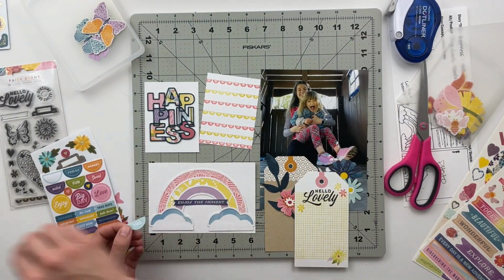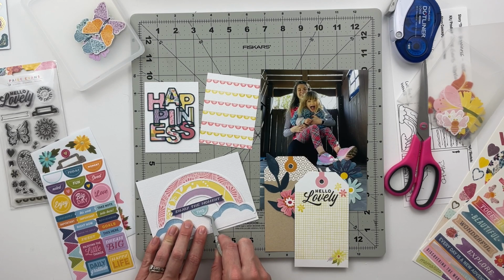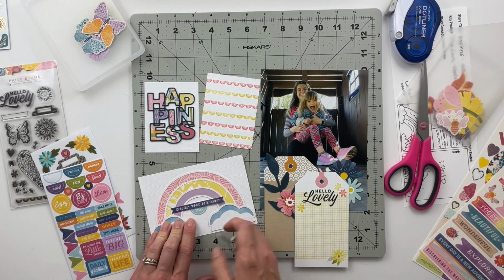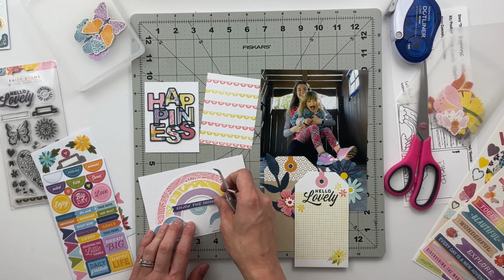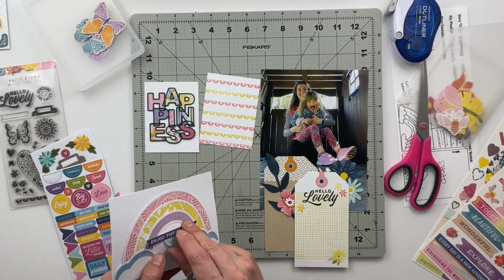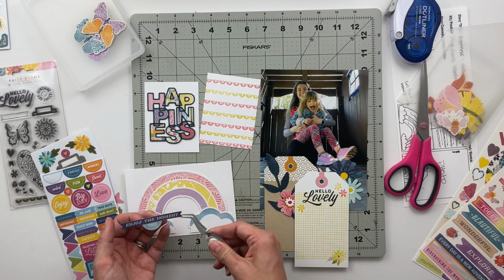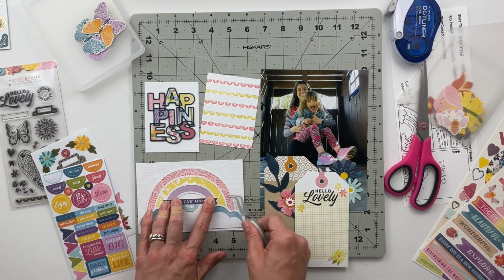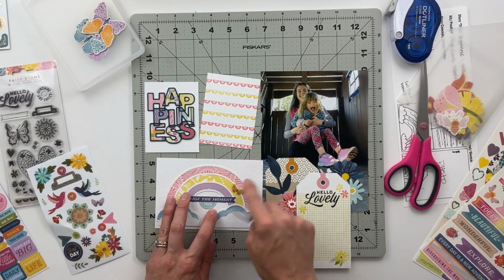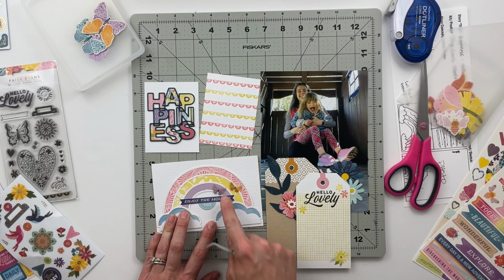So the other thing I grabbed was a sticker from the sticker booklet. And I don't remember exactly what this one says, but I did grab the one that's got a lighter blue type of color to help bring in some more of the light blue from the clouds. And then there's also some more of the light blue in the floral element to the right behind the lovely tag, as well as in some of the patterns from the happiness title. So we're just going to stick those together and then put them across the rainbow there. And I did go ahead and adhere down my rainbow using my roller dot adhesive, which is generally how I go ahead and put these cut files down.